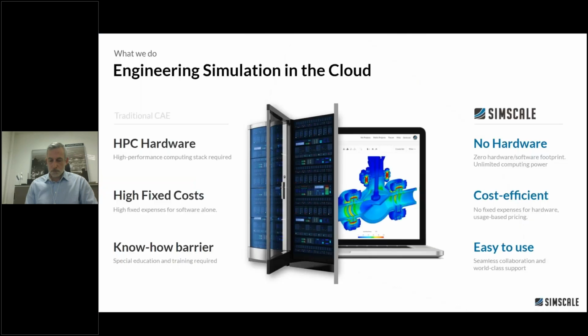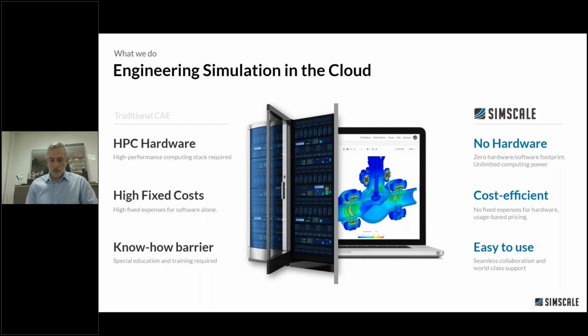So what do we do specifically here at SimScale? Well, we created the world's first engineering simulation platform in the cloud. And what does this mean? Well, with a traditional CAE platform, you require high-performance computing hardware that has to be purchased and maintained.